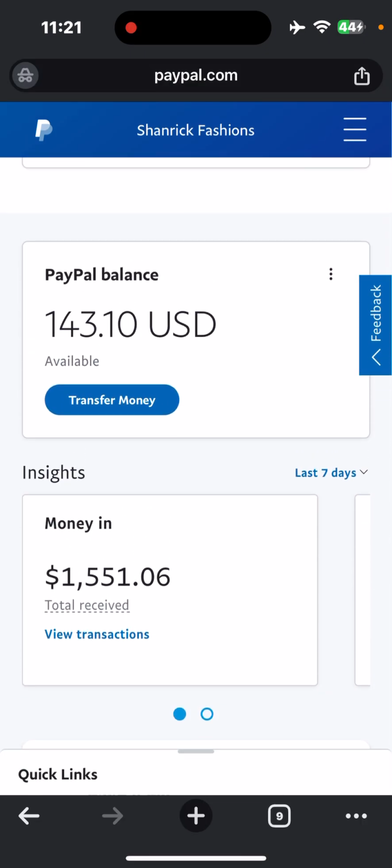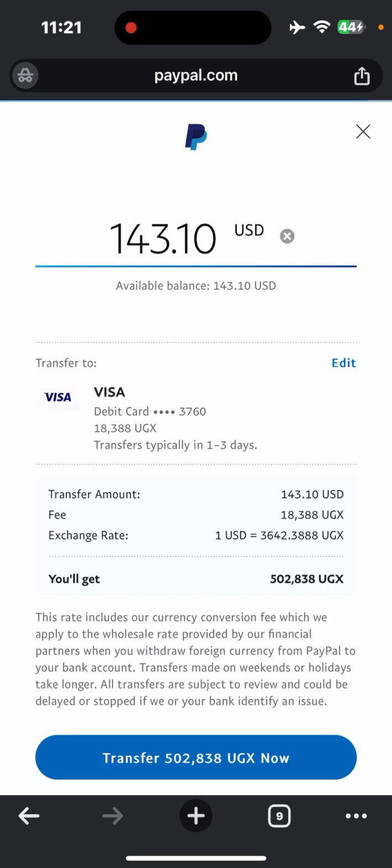Just navigate to where you see PayPal balance, which is $143.10. Click on transfer money. They will take you to the next page where you see the balance that is in your PayPal account. Take note that you can also revise this balance.